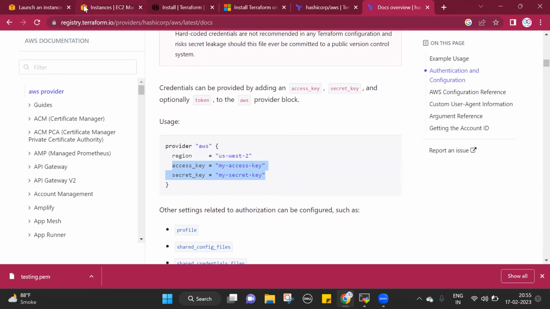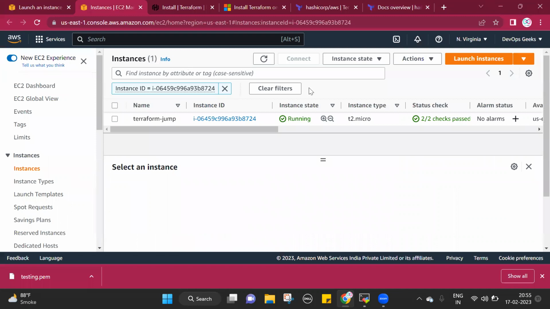I have already my AWS account. This is my user account for this particular AWS cloud, and I want to create programmatic access keys for my account that will be used in my Terraform.